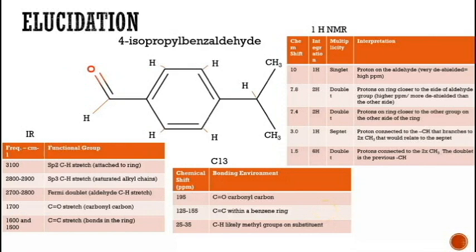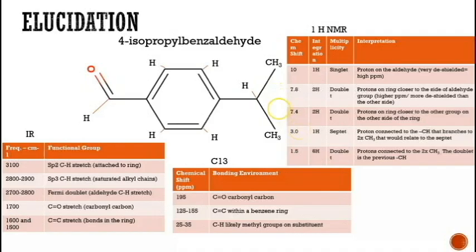we can see all of these things occurring. We see the proton on the aldehyde, which is very de-shielded because it's all the way over here next to this electronegative oxygen. We can see the 7.8 hydrogens, which are slightly higher because they're closer to the aldehyde group. And then these two hydrogens, which we suspected would be closer to the substituent group on the other side. So those are the protons closer to the other group on the other side of the ring, like we said. And then that 3.0 is going to be the hydrogen right here that, because it had a septet, we know is connected to the 2 CH3s.